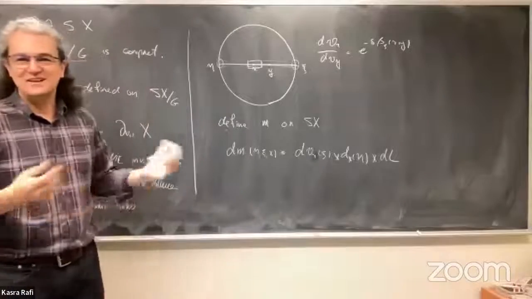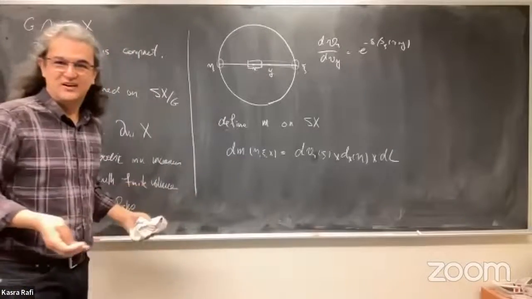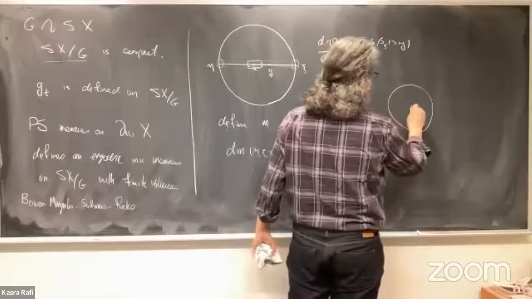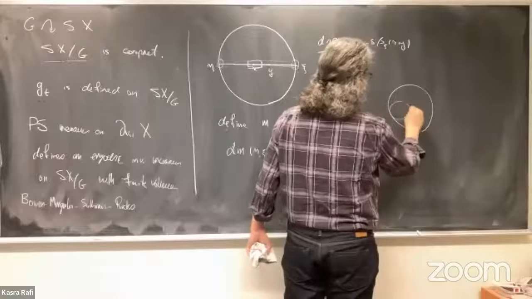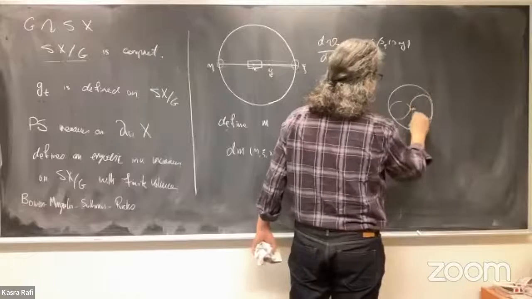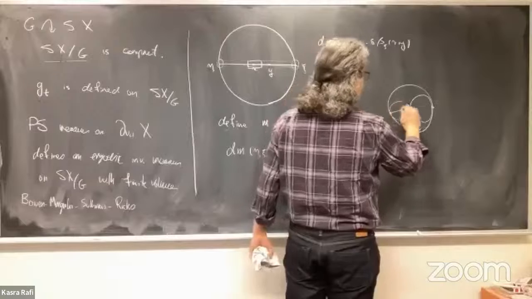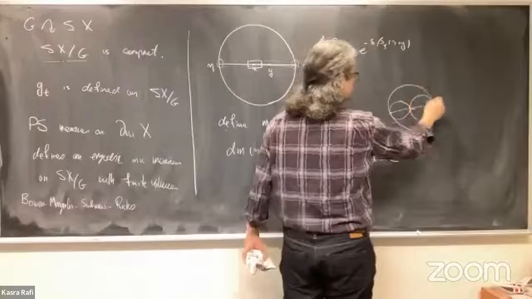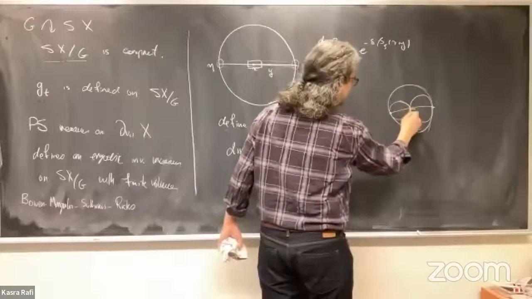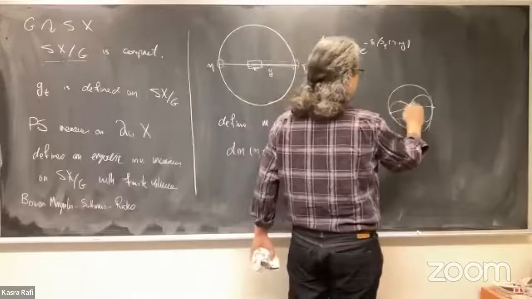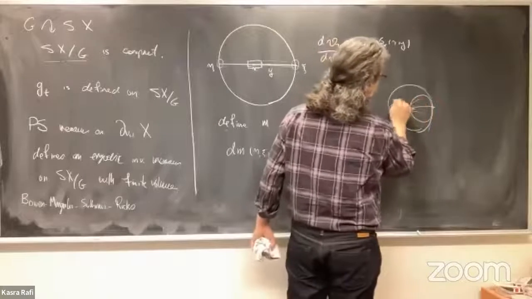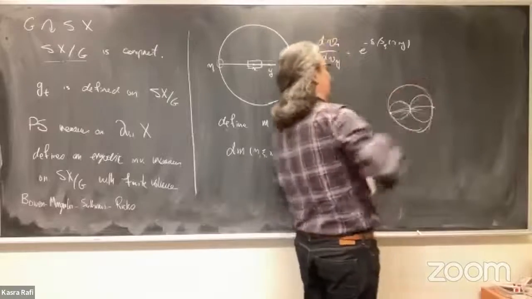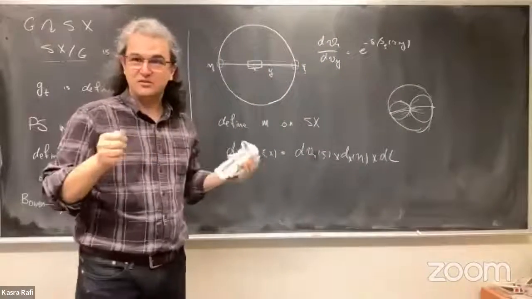Exactly the same thing happens in H2 also, right? If I pick a point over here, and a particular vector, there's the front and the back. If I look at this direction, it's the measure that you would get from here, and it comes from the length of that. So these guys are expanding, and these guys are contracting. In this direction things are expanding, in this direction things are contracting. In the flow direction, not much happens.